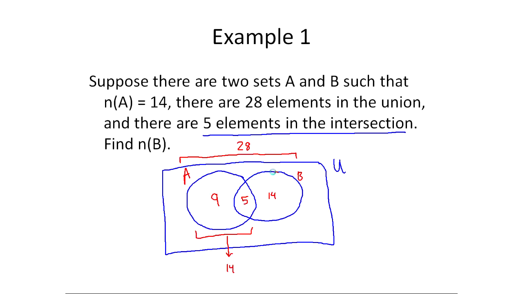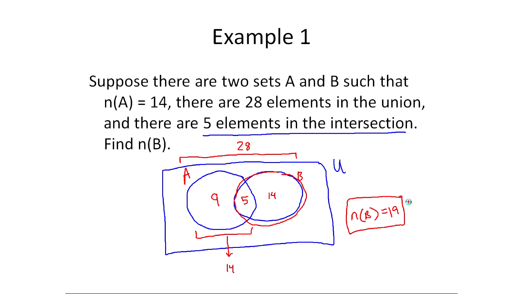So finally, it wants to know how many things are in B. Well, B includes this whole set. So there would be 14 plus 5, in other words, 19 elements. So n of B equals 19. Now you could use the formula itself and you could do this algebraically and it works 100%. But the picture is really useful for more complex problems, which is why I did it here.